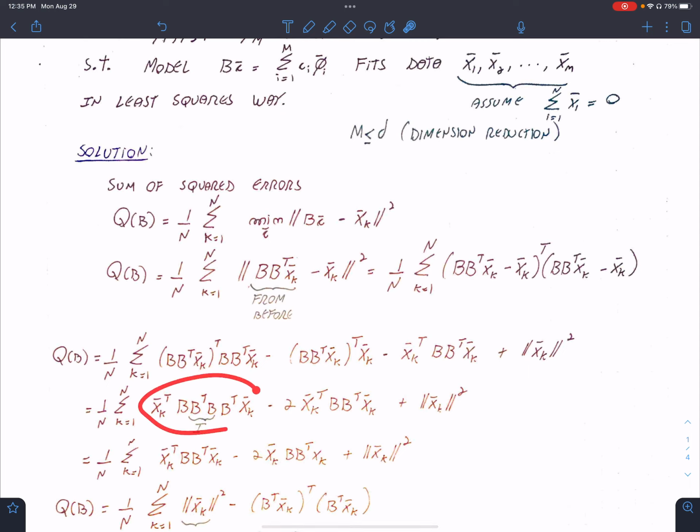So this is rewritten here, and of course we're talking about the data set that we're given as real vectors, so this is equal to that, so that we just take two of these and the vector itself. Now we note that we are requiring the set of vectors phi1, phi2, etc. to be orthonormal. In other words, B transpose B is equal to the identity matrix, so this simply drops out, and we have a simplified version of our problem here.